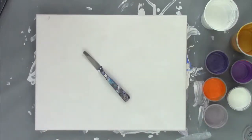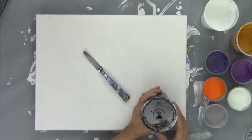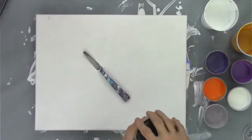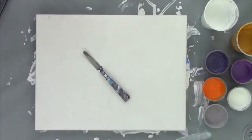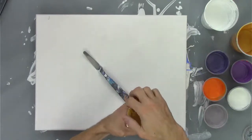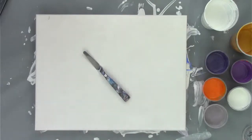What is in here? I've got some black. That might be a little much, but let's throw it in there. Why not? Is this Dutch pour stuff? This might be just regular black. Sorry for all the crunchy. I think that's just regular black. Maybe I'll not use that. Here's a yellow. This is kind of a, what is this? That's no good. That's not a Dutch pour color. Let's see here. Just checking out my Dutch pour paints.